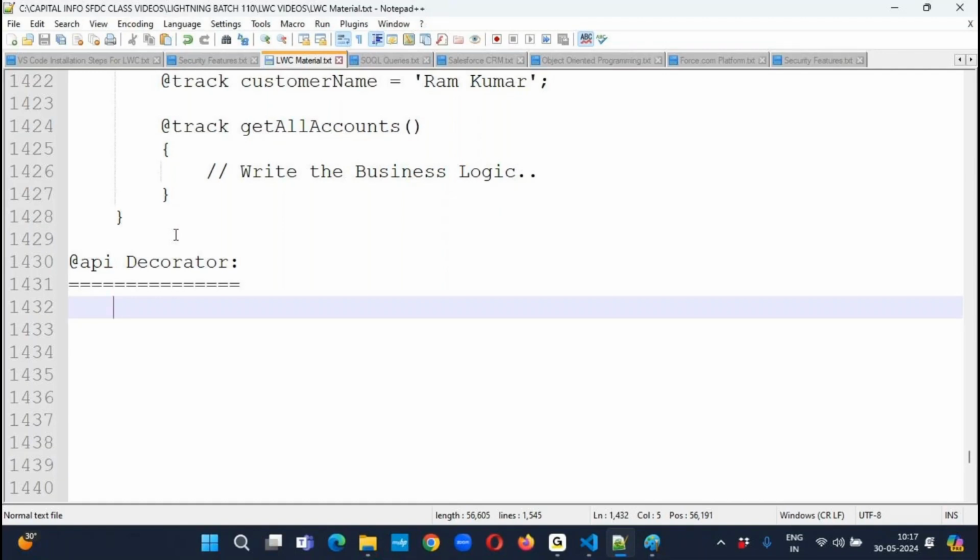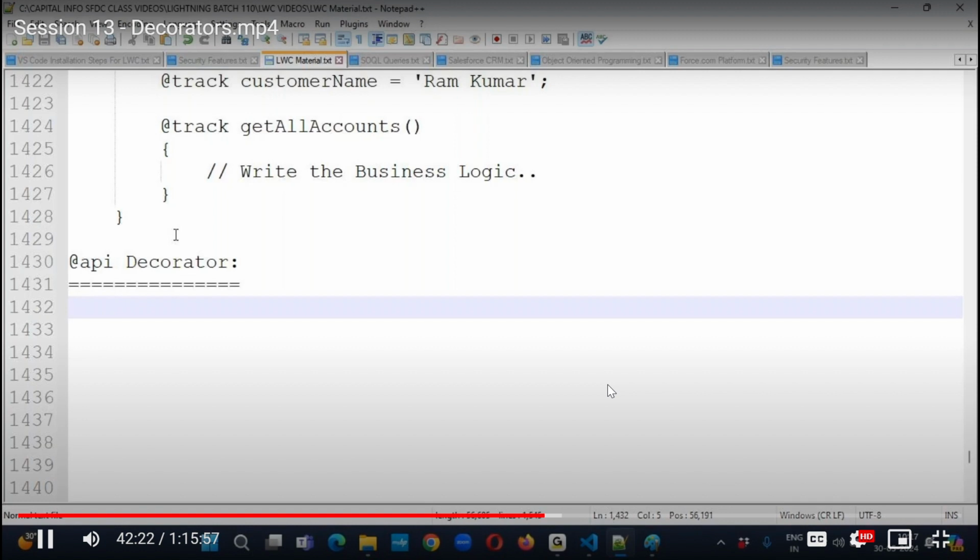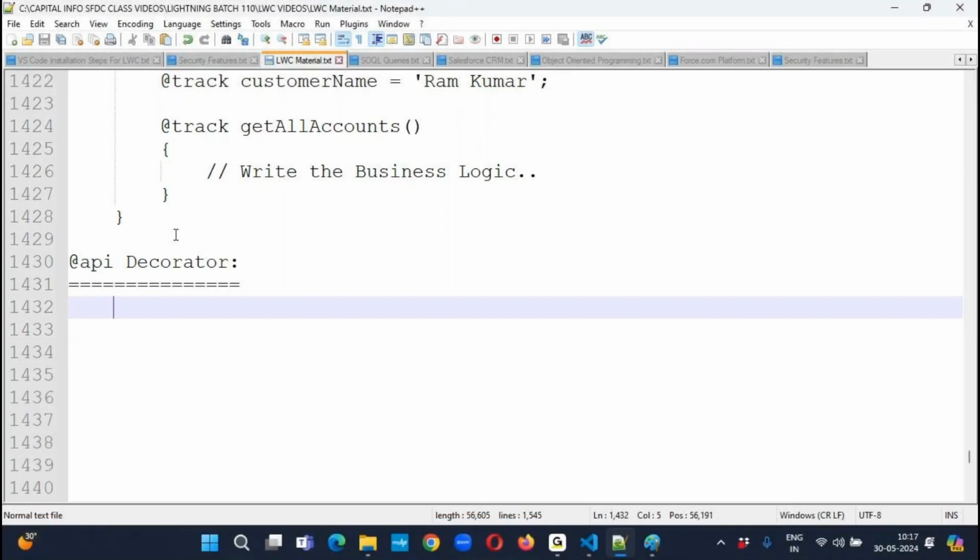Now, these two are very, very important. In that case, these two components are related: one is parent, the second is child. Suppose both components are independent.